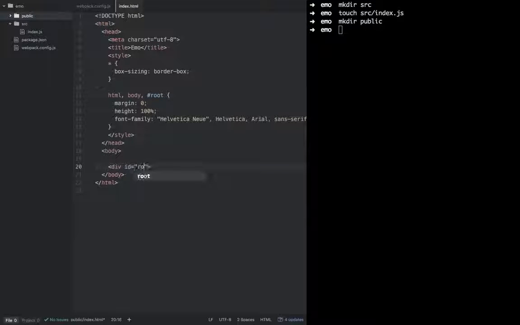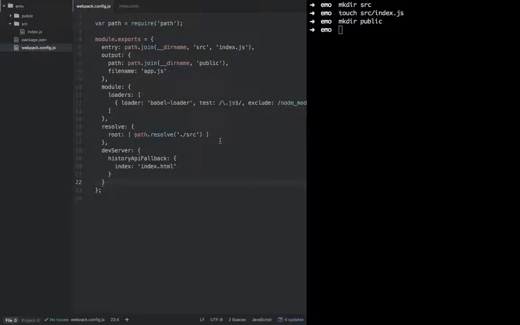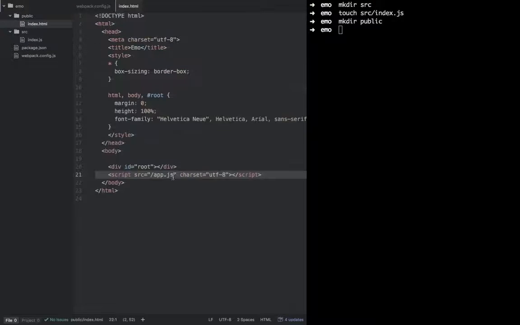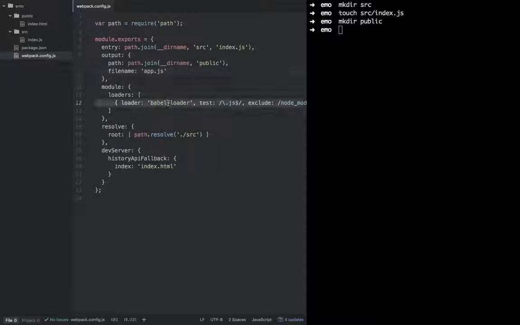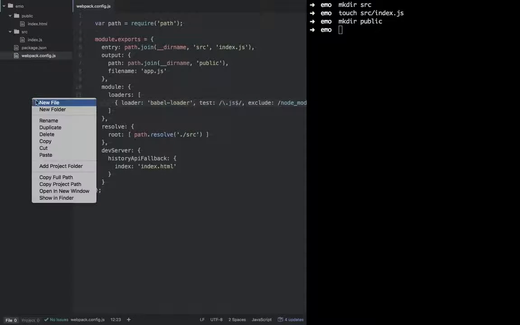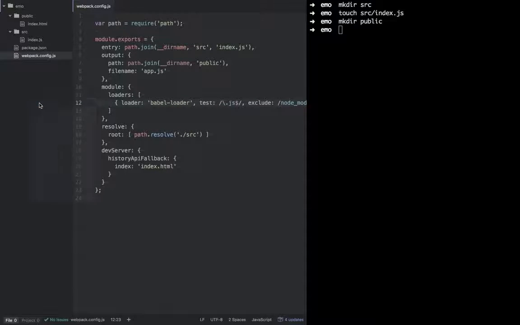And the only thing we need to do inside the body is just create this div with an ID called root. You can call it whatever you want, but I call it root because we're going to mount our Preact app there. And then we are going to call our app.js file, which is the one that we configured in Webpack to be our bundle. So every time you build something, it's going to be the app.js, and that's going to be our entry point. So that's all. That's all the configuration. It seems really easy.